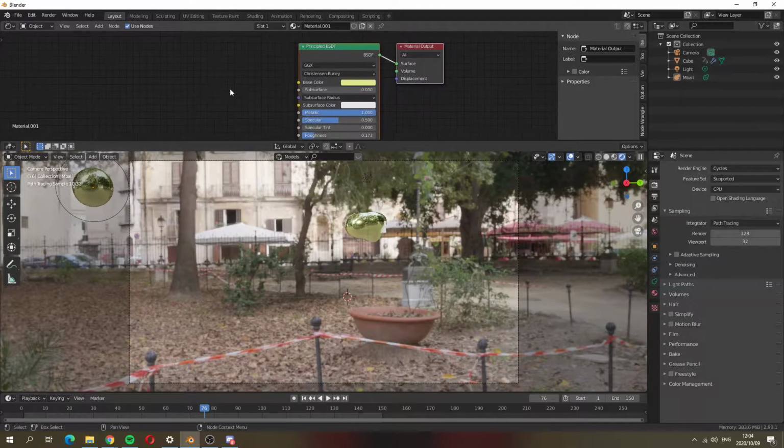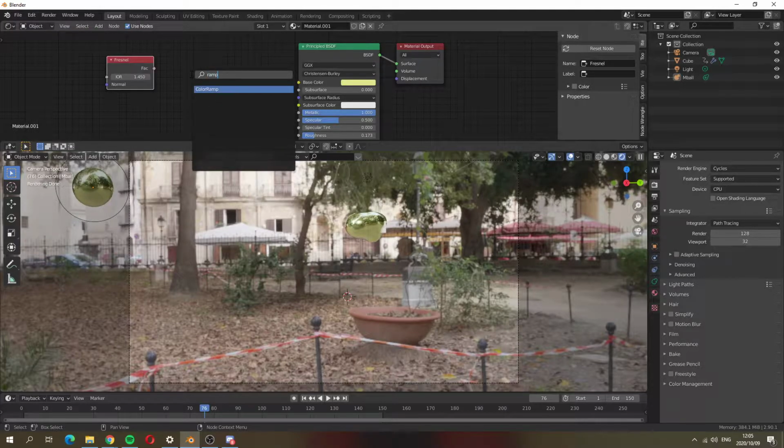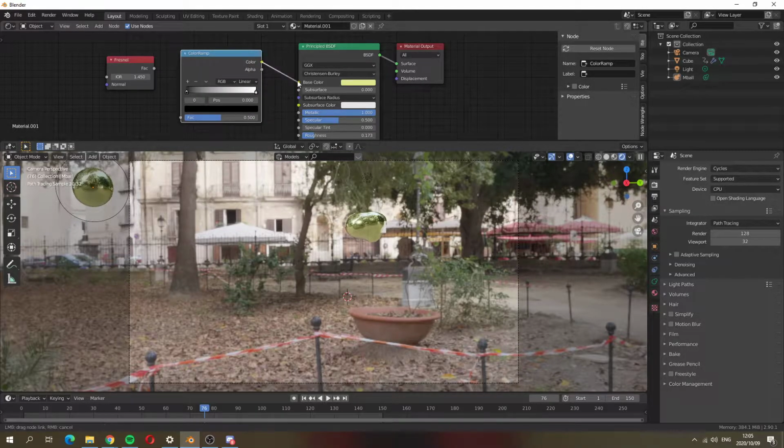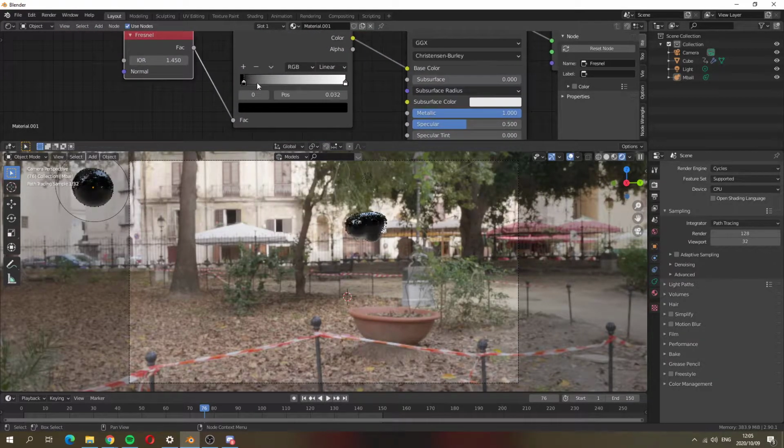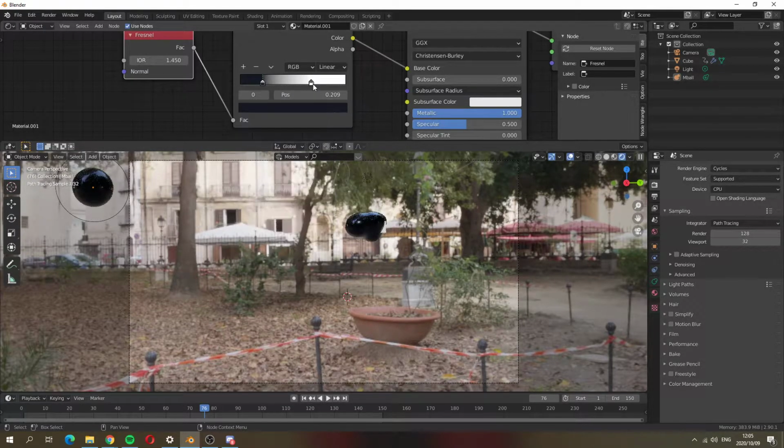Change the base colors, maybe put in something like a Fresnel into a color ramp, and yeah, that's kind of cool. Maybe make this a little bit lighter, dark blue. That's starting to look quite interesting.